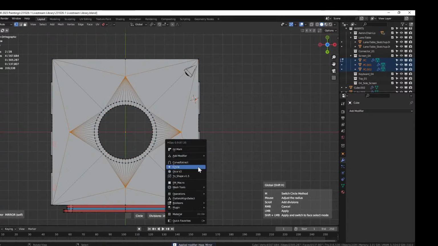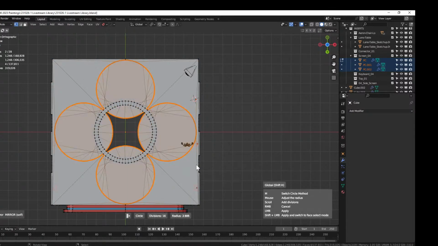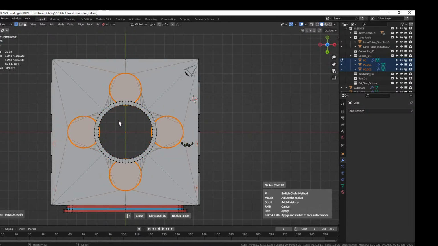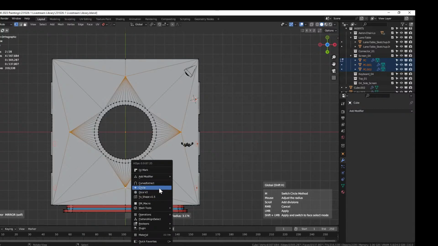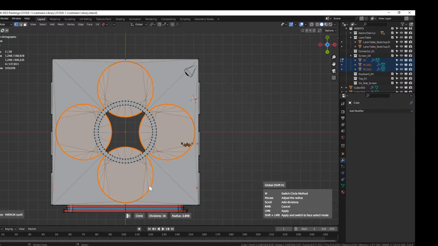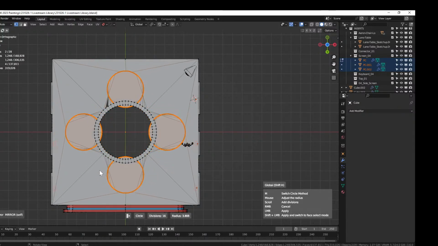Now Q circle, see if this will work. Well, yeah, it will. I actually want them further out though. I can probably do that. Let's see if I can do it the other way. Let's have to do it with math. Well, math, I'll have to remember some numbers. Because I want them to be about that big. Yes.